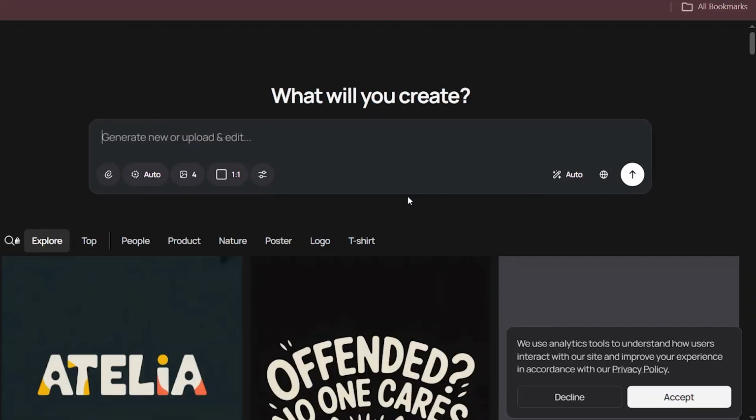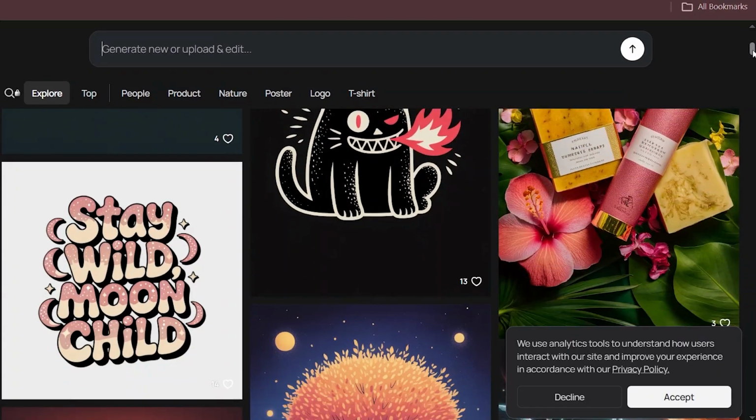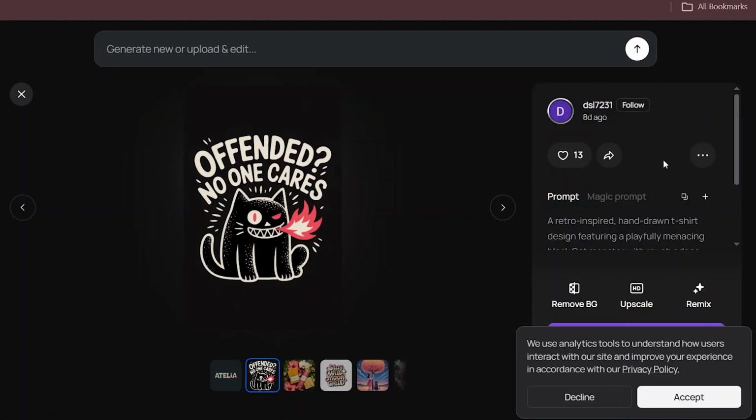Ideogram works best when you stay within its strengths, like clean designs, typography, and structured visuals. Ideogram AI is ideal for YouTube thumbnails and Instagram and Pinterest posts, quote graphics along with posters, flyers, logo ideas, website headers, and presentation visuals. If your project involves text and visuals together, then Ideogram is one of the best tools that you can use in 2026. It is especially powerful for beginners who want professional results without learning complex design software or want to hire expensive designers or editors.